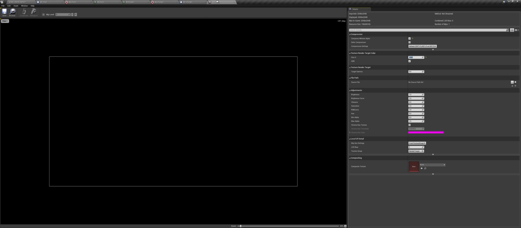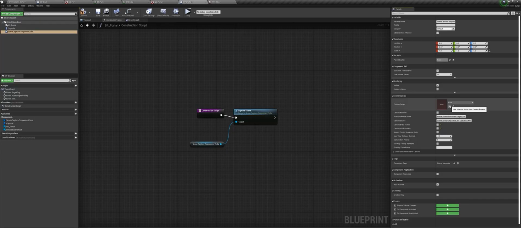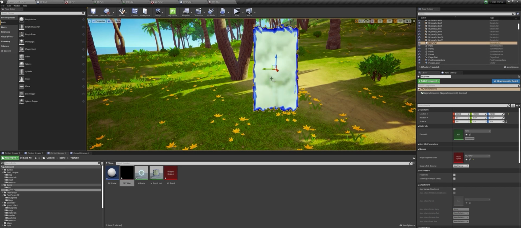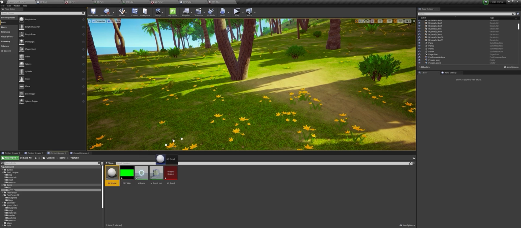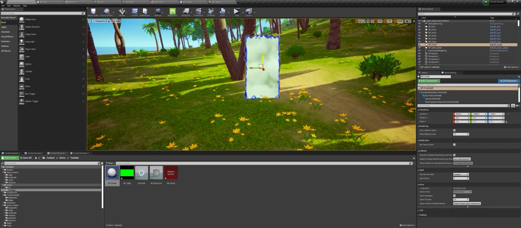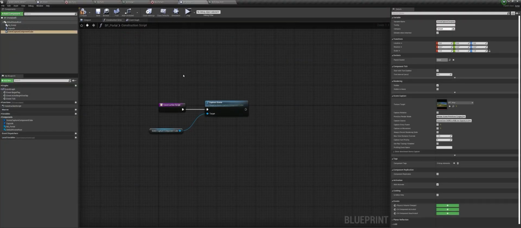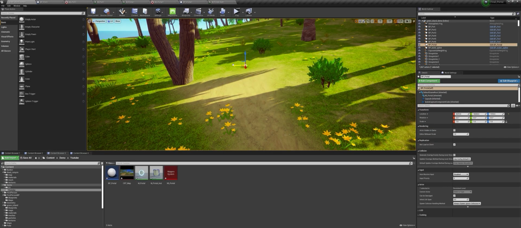So now we have this. We need to add that here. So now I will just delete this, and I will bring in our portal baby, and let's see if it is capturing anything. It is not. So there was a small error. So in order to fix that, just turn this both on and just try capturing it.